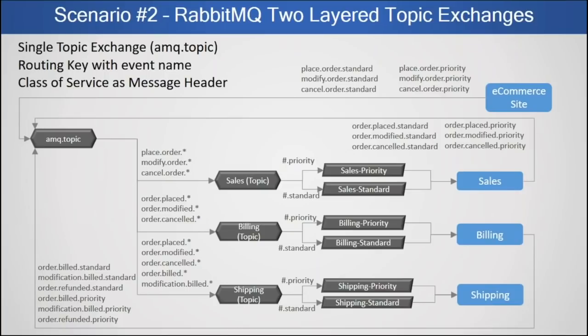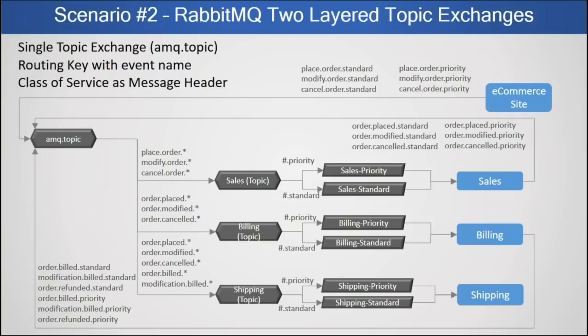Or we can do it with topic exchanges. So it starts getting quite busy, this diagram. I've gone for a two-tiered layer of topic exchanges. You could do it with a single one and just have many bindings to a single topic exchange, or you can do it like this and have two tiers. So now the e-commerce site, and in fact every publisher, is appending the priority to the routing key. And then the first topic will route the messages to the three topic exchanges based on their bindings.